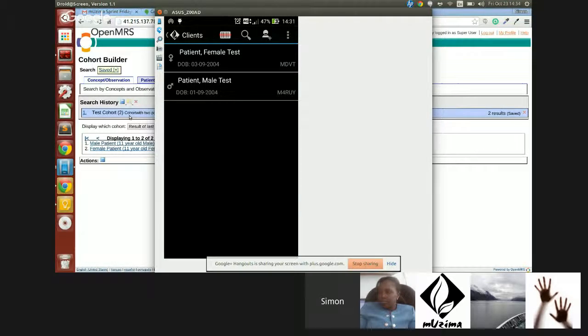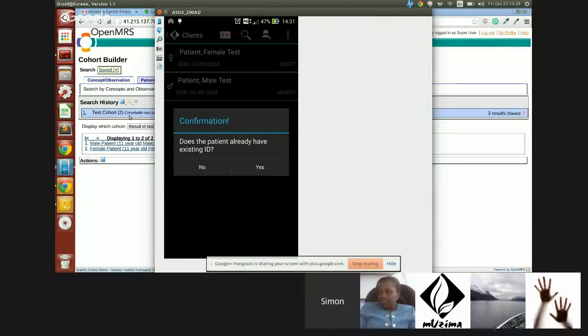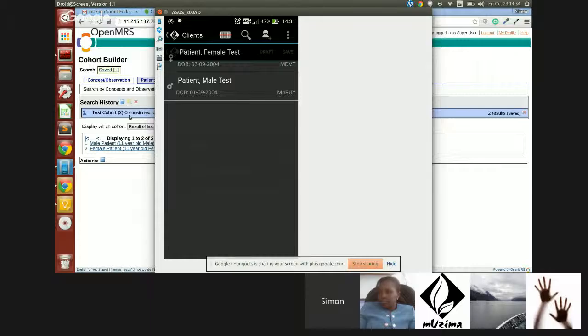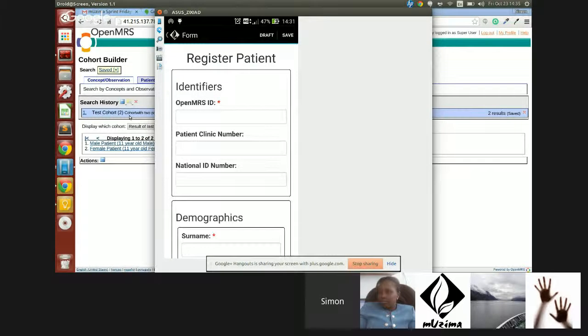So let me go to the registration form. As I showed last time, the form has 3 identifiers: the OpenMRS ID and the other 2, which I'm treating as other identifiers, like we have on the registration form used at AMPATH.